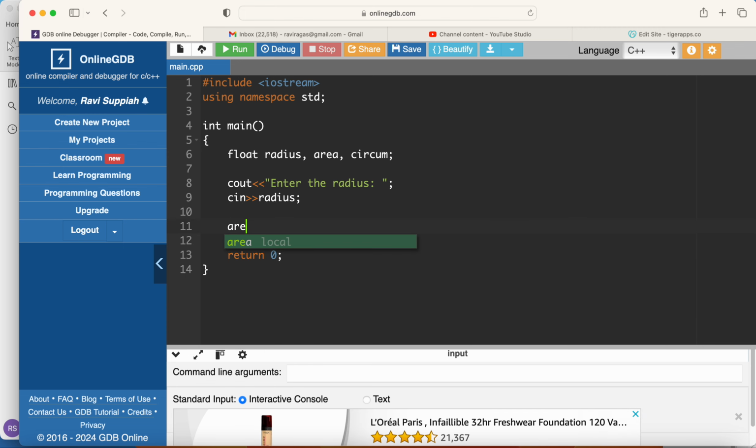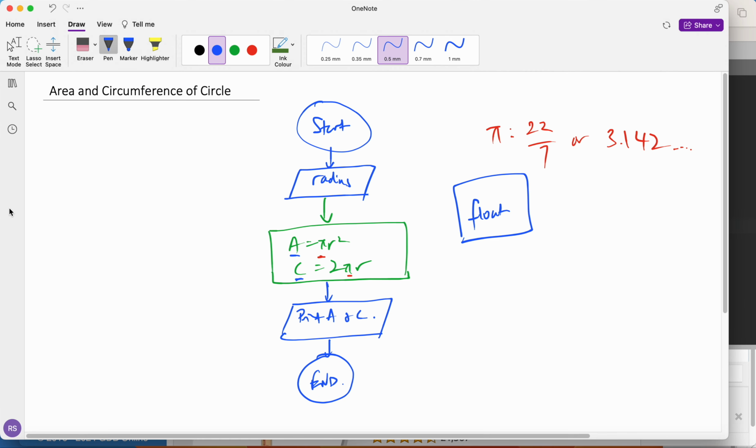So area, as we know, is pi r square. Now pi, as we know, is a constant. That means the value of pi will always be the same, it will not change. Of course there are two ways you can go about doing this.